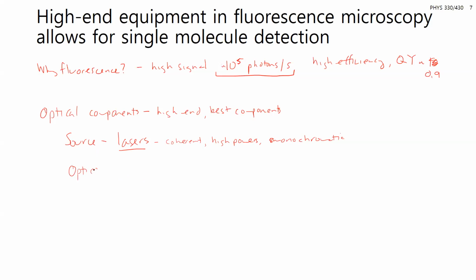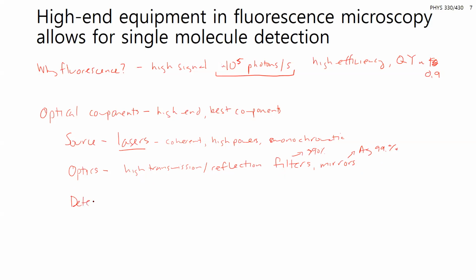You also have to use very high-end optics. So you have to have high transmission or reflection of the filters or the mirrors you're using. So you'll use silver-coated mirrors that have like 99% reflection, or the filters that you use have, let's say, 90% or greater transmission, as opposed to using just dye-based filters that you might see in lower end microscopes.